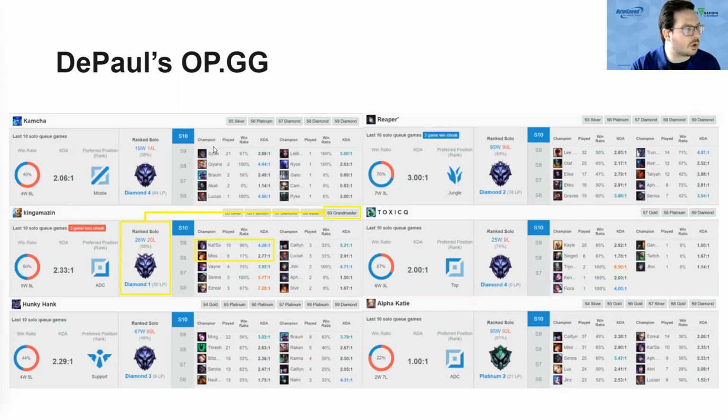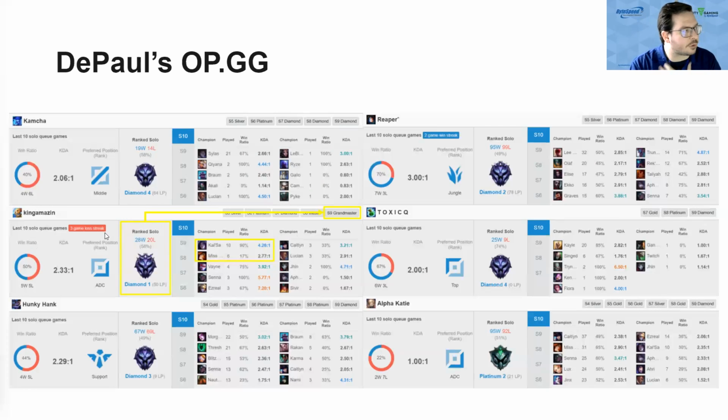Again, up on top here, you can see their rank. Right now in season 10 it's Diamond, but in season 9 also Diamond, season 8 also Diamond, season 7 Diamond, season 6 Platinum, and season 5 Silver. So we can get a player history based on just their solo queue ranked ladder games, to be able to start building a profile of what we think these players might do in a tournament game. So, a couple of other key highlights here.